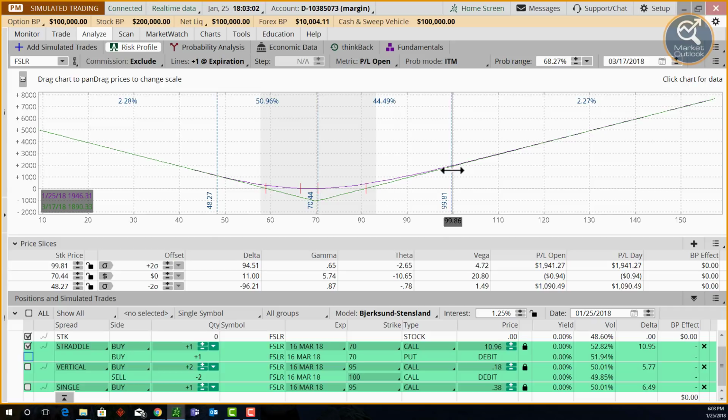So I've got the potential for making twice as much money as this really speculative long vertical that's really cheap. I can keep my risk really small for a decent reward to risk ratio, but I can double the potential reward by putting a little bit more cash into it. And if it doesn't go up, I'll lose that whole money. I'll lose all that 36 cents per share. But if it goes down significantly, I can make money to the downside as well.